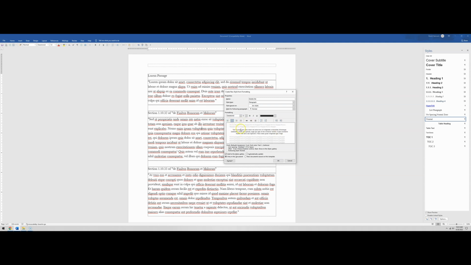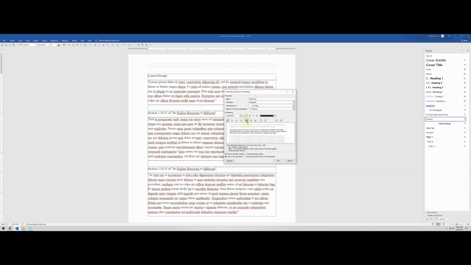Center is very good for creating headings. You can also do headings in left align. And then right justify would be for things like either footnotes or quotes or call-outs, things like that. These 3 symbols right here are your line spacing. This is within your paragraph. So single spacing, 1.5, and double spacing. And you can see down here, by the way, as I make these changes, the text down here is changing to indicate what's being changed. So this will allow you to set up different spacing within your paragraphs so that your paragraph can have the exact look that you want.